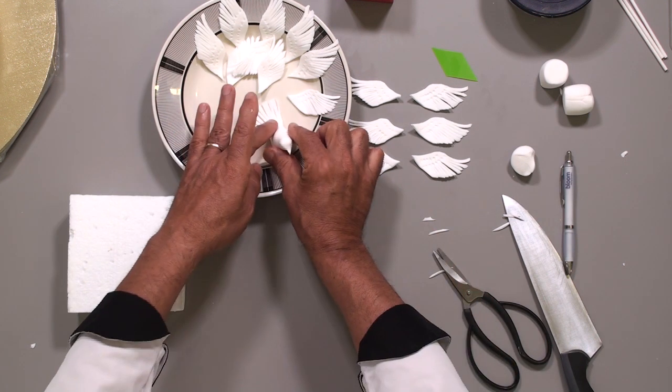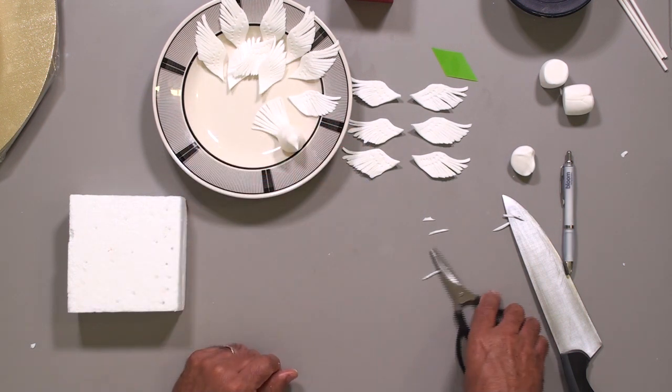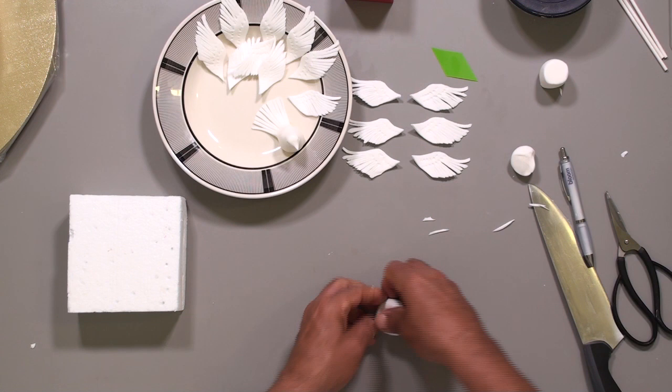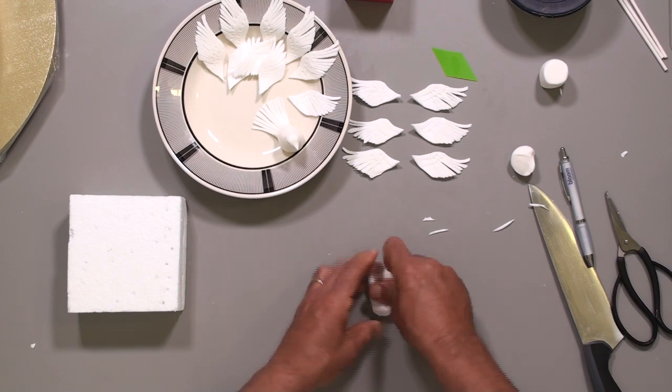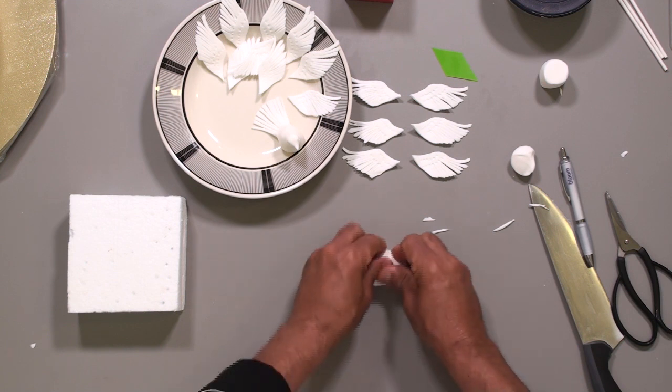So I like to use the same plate again here, to put it there. Okay, let's go do another one. You see, it's already a bit skinned, so you have to knead again.